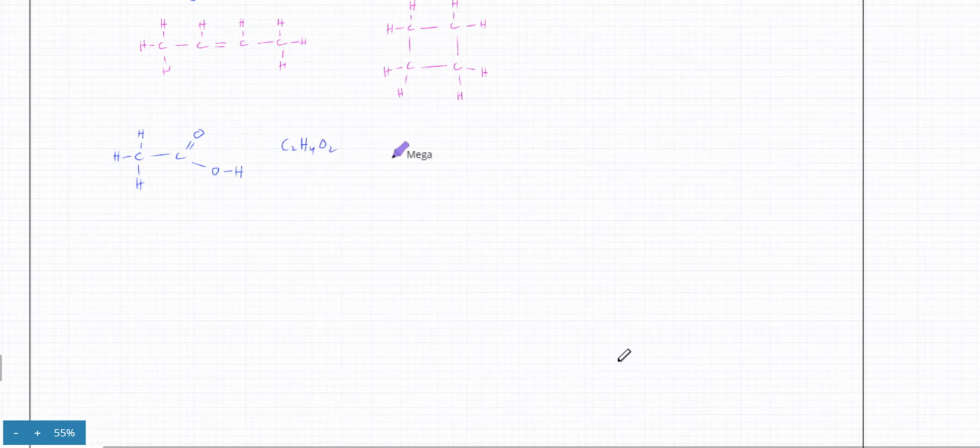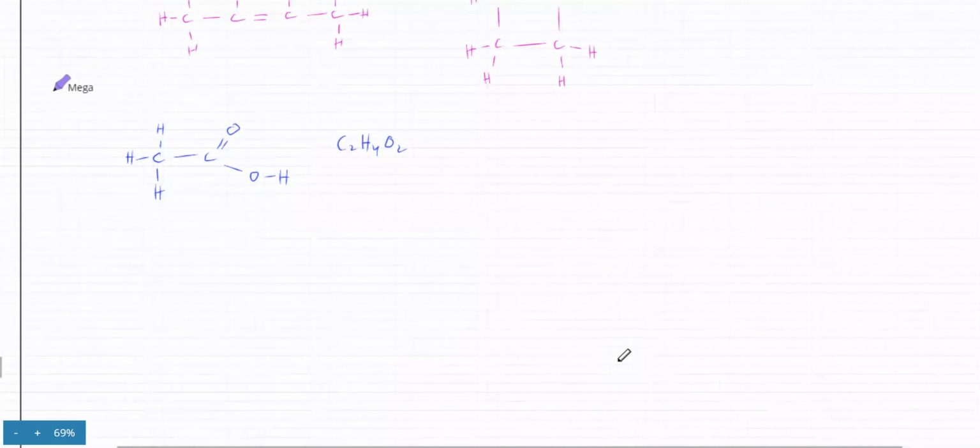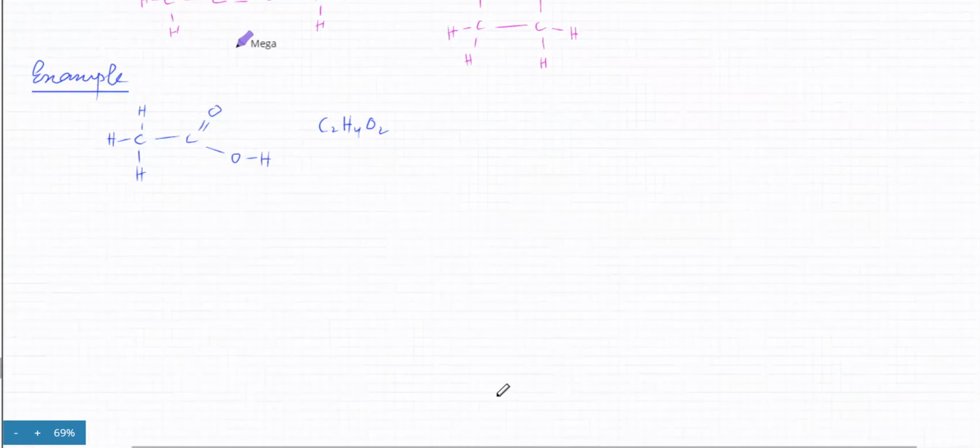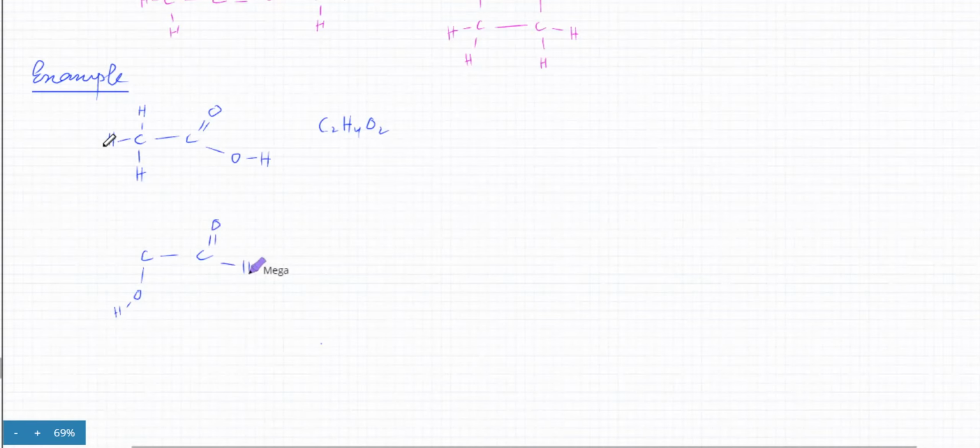Now there are probably many ways of changing the structure of ethanoic acid. The structure has to be changed. One way is I can switch the position of the OH. The OH is attached to this carbon atom. I can attach it to the other one. So here's one isomer. I'm going to keep the double bond O over here, the H and the H and the H over here. So that's one way.